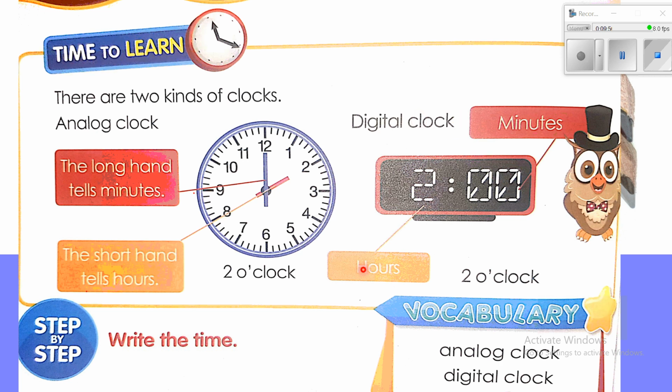H-M. H for hour, M for minute. Do you remember the brand clothes which is H&M? Remember, they're the same. H for hours, H and then M. So here is, I'm not reading 0 hours first. No, all the time I'm reading from the left in English. It's 2 and 0 minutes o'clock. 2 o'clock.